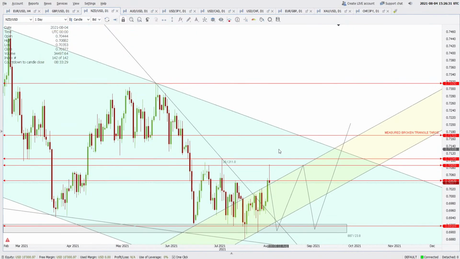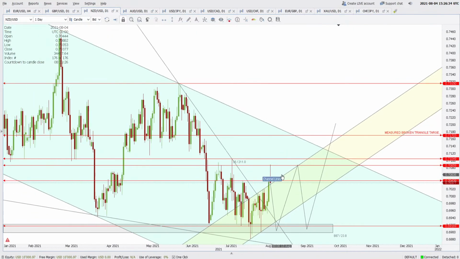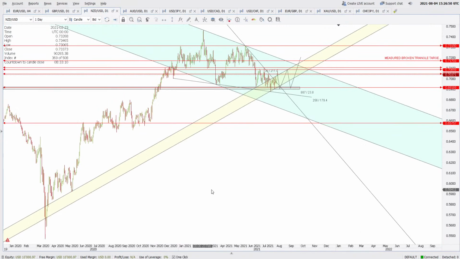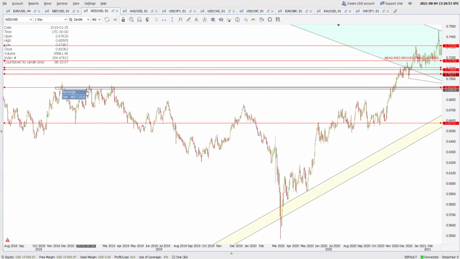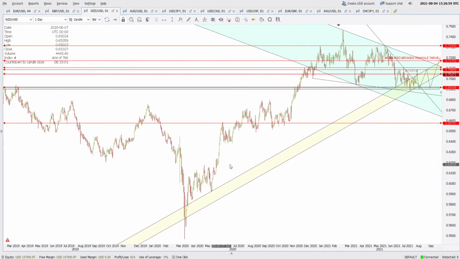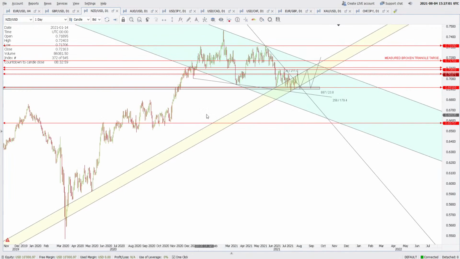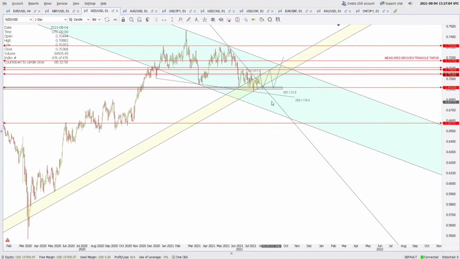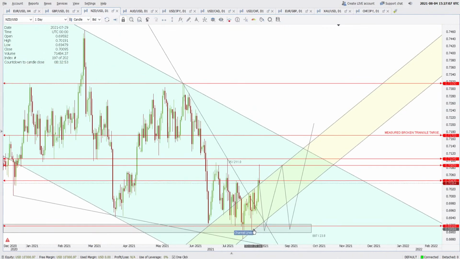All right. So yeah, on the downside, this rising channel's resistance line may act as a support. If the price comes back inside, then this rising channel support line will act as a support. If that is broken, then even this horizontal level of 0.6916, why this is an important level, you can see this was an important resistance in the past here in the month of February and January, I mean 2018 and 2019. And now the price has come to these levels after a long time, so it will act as a support for the price, which it is already doing, and maybe price will even jump from here.